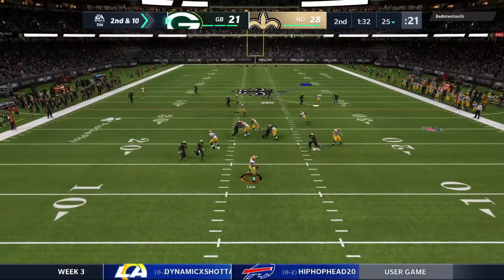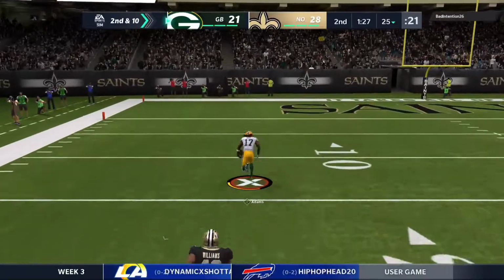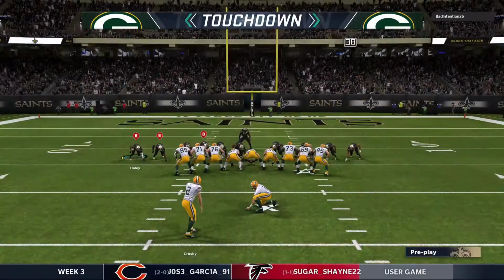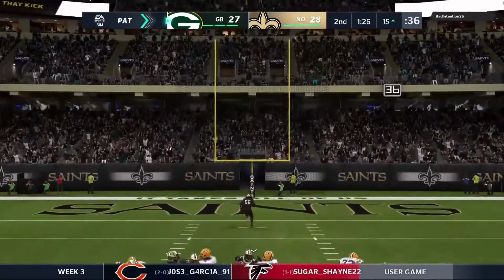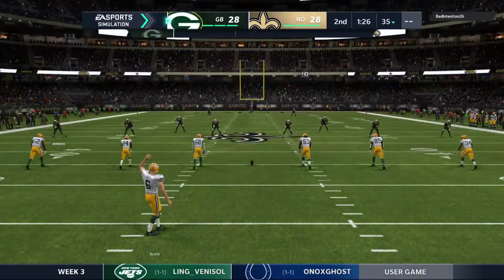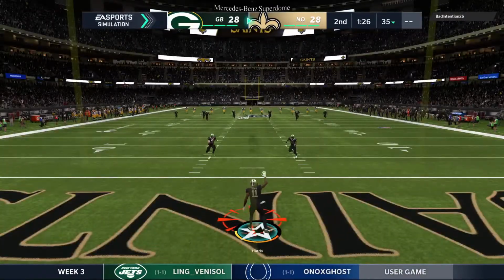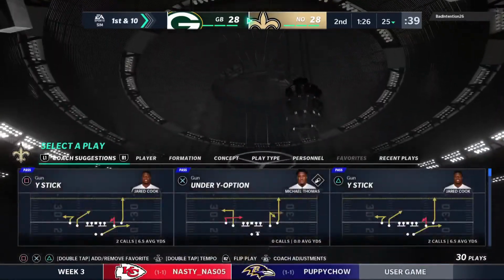Throwing again. Love looking deep for Adams. And this will be caught at the 30. And he will get this into the end zone. Touchdown, Green Bay. Davante Adams, his 3rd touchdown now on the year. And the Packers are within an extra point of tying this thing up. And that looked almost to be a case of a quarterback saying, hey, I'm going to throw this as far as I can and hope you run under it. Mission accomplished. So right back to square one, tied at 28 as he kicks it away.